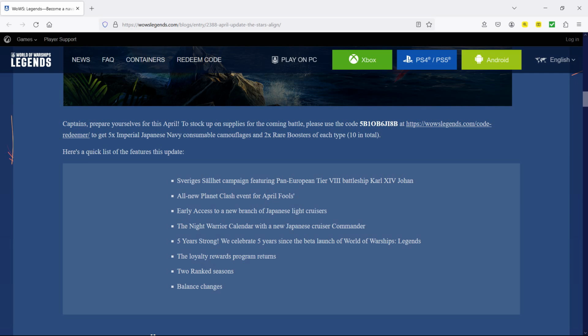Early access to a new branch of Japanese light cruisers is next. And then we have the Night Warrior calendar with a new Japanese cruiser commander. It's a historical commander. Wow, 5 years strong. Celebration is on for 5 years since the beta launch of World of Warships Legends. Then the loyalty reward program returns, 2 ranked seasons, and balance changes.